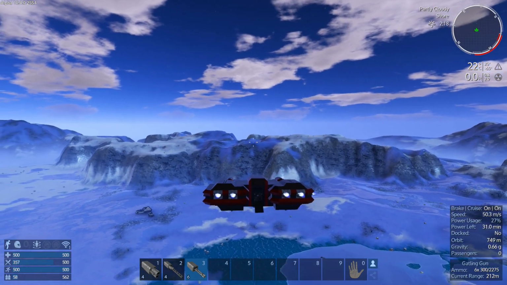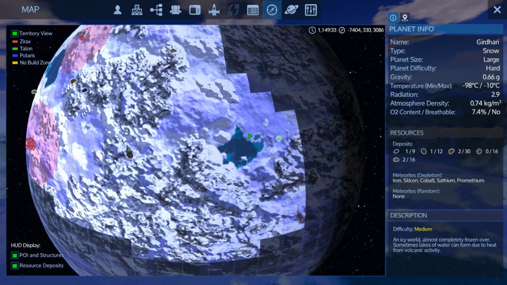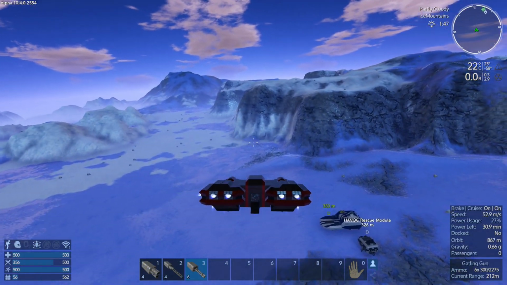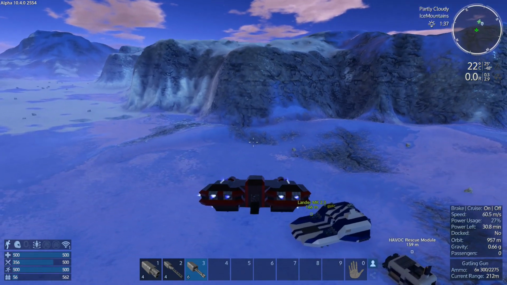Alright, guys. Well, we made a big circle. And as you can see, we've uncovered Sathium, Promethium, and another Cobalt. So we've got a few things we can go mine up.